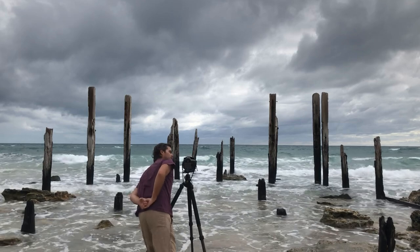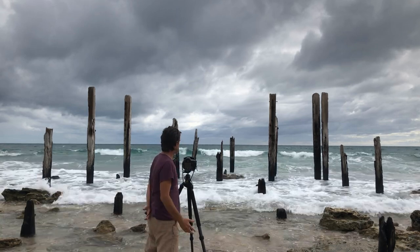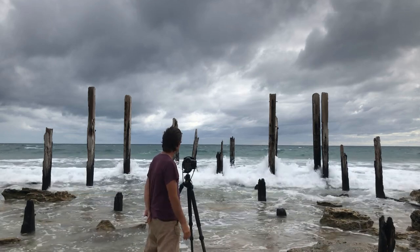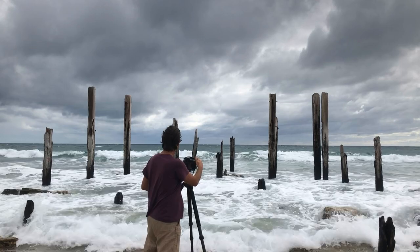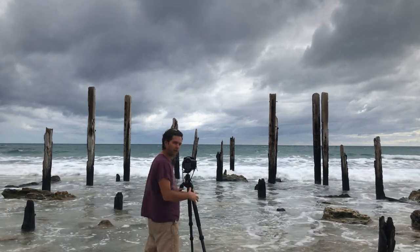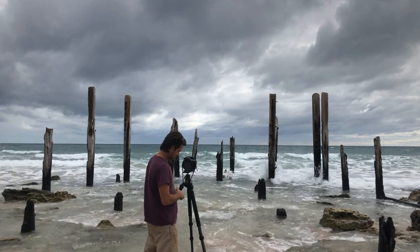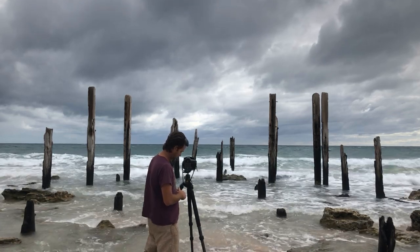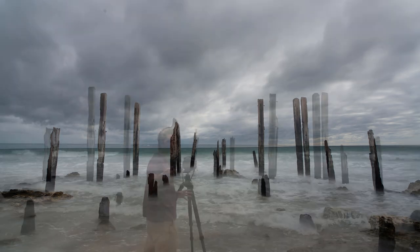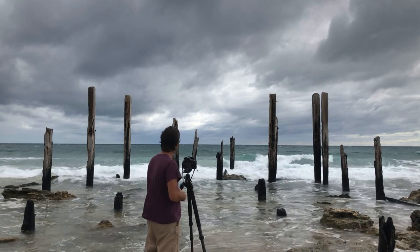Shooting again, making sure I don't have any splash or droplets on that lens. The waves don't usually get this big at Wollonga Pier — although I'm not a local, I don't believe they often get much bigger than this. It's relatively well protected in here. I've got a nice sturdy Sirui tripod here, so hopefully it can hold the camera steady whilst the 10-second exposure does its thing. It might just be the case that I need to wait for a little bit of a break in the waves.